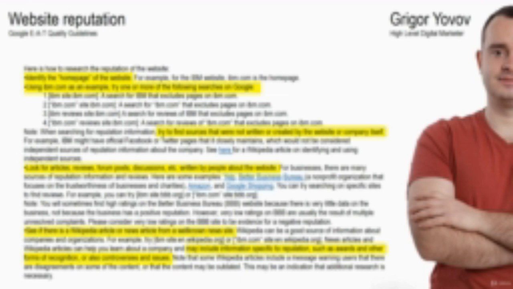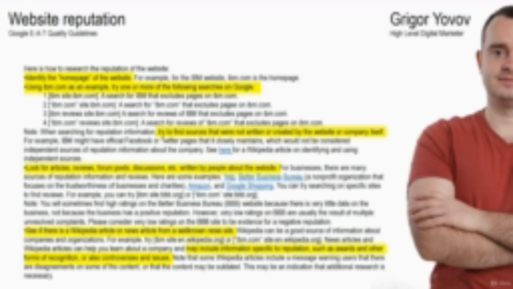And this is very important from the SEO perspective, because if you know their way of thinking, you can point out the important parts of the optimization and the marketing strategy of the website in order to get really the best result in the Google search results.